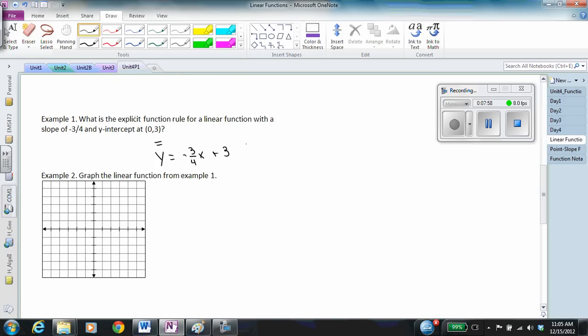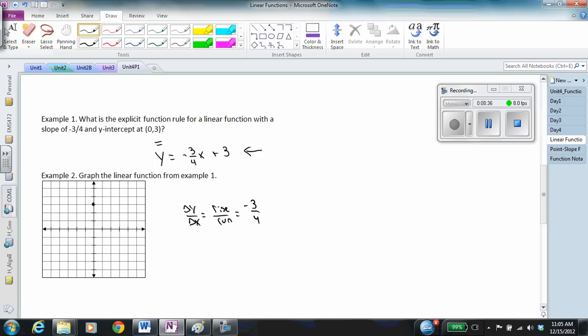So let's say we want to graph this linear function rule now that we just made. So whenever you're graphing linear functions, you always want to start with the rule first written in slope-intercept form, which we have. That's in slope-intercept form. So we want to start at the y-intercept, which is at 1, 2, 3. Now we're going to use the slope. It's a negative slope, so I know my line is going to have to be decreasing in some way, like that. And the rise over the run, change in y over change in x, for this case, is my slope, -3/4.